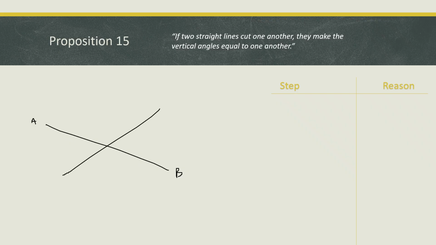Now, the awesome thing about this proof is CD does not have to cut right here on this line. It could be here or here. It does not matter. That is the glory of this. Anywhere, the two angles across from each other will be the same. So his proof is essentially saying that angles AED and CEB are the same.